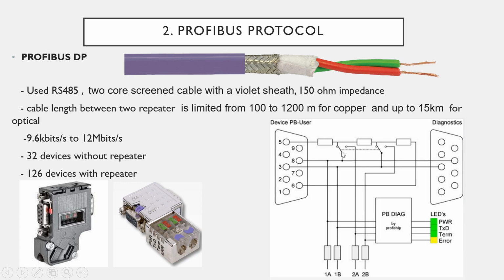here you can see the switch is turned on, meaning the output 2A 2B is disconnected from the network. Here this one is not connected, this one also not connected, and this one is 220 ohm, connected in parallel with line A and line B. And there are 4 LEDs to diagnose the device or connector. Thanks to Profibus for providing that system.